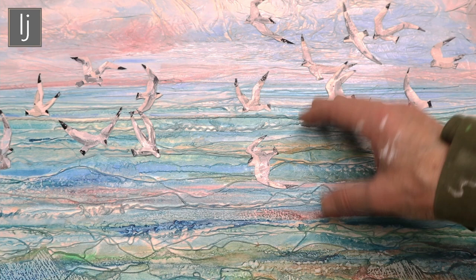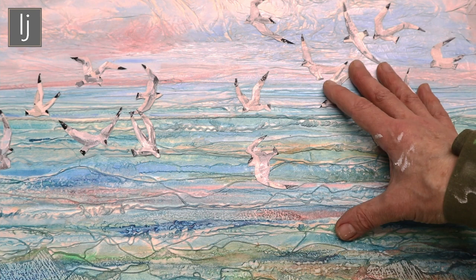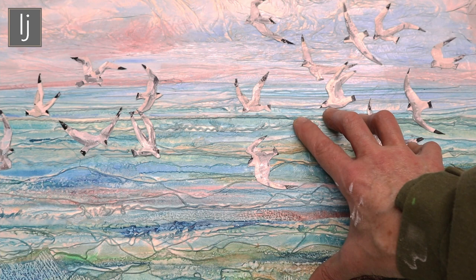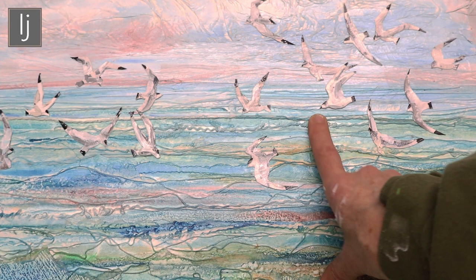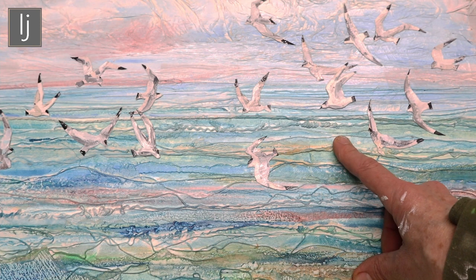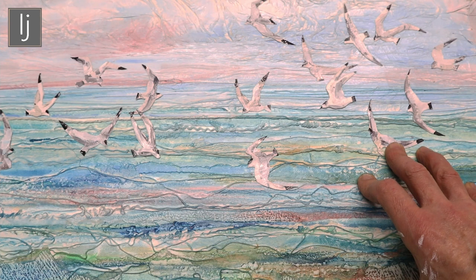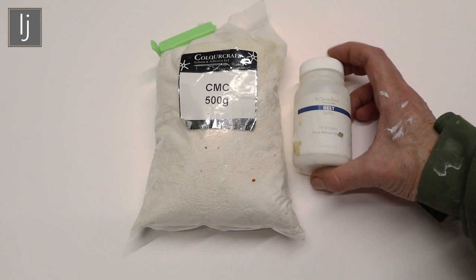PVA glue has a tendency to form a layer — it's slightly plastic — and it stops that absorbency. It's very good for acrylics because it actually primes the paper, forming a plastic barrier which is acrylic-friendly, but it stops the paper's natural absorbency. All the bits and pieces have been stuck on horizontally, and then the seagulls have been done separately and stuck on. I use a PVA sea glue which is a pH neutral glue used in book binding. Even these glues have different attributes, so you must read the instructions and descriptions carefully.